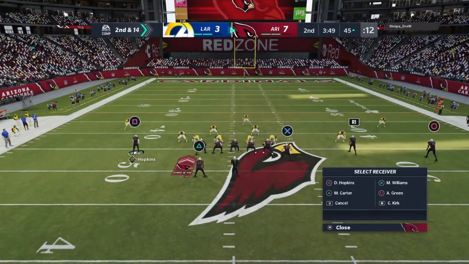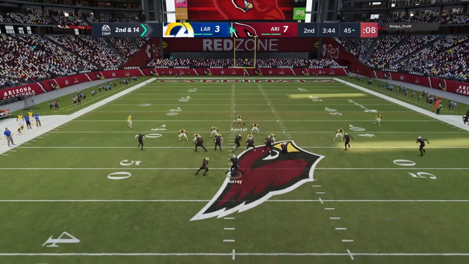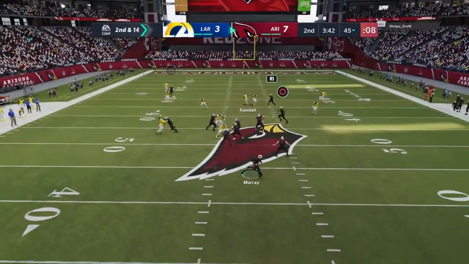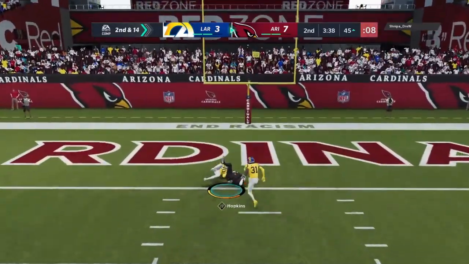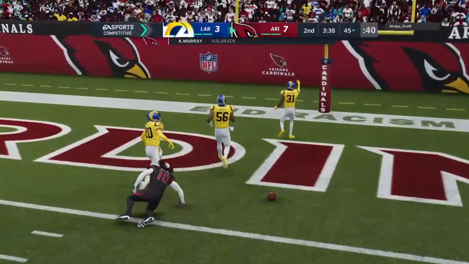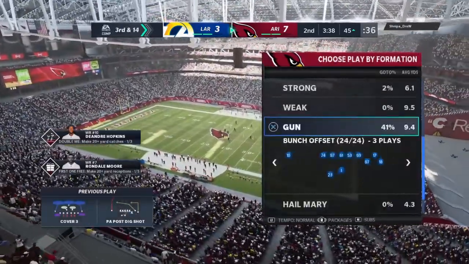Mike, check, 59. Go. They fake the handoff. Now Murray escaping the pressure right. Going deep for Hopkins. And that's going to be incomplete. Good effort there, trying to take a shot, but it's 3rd down.